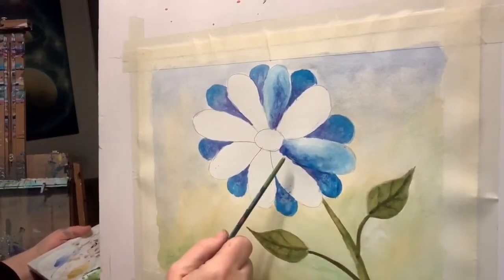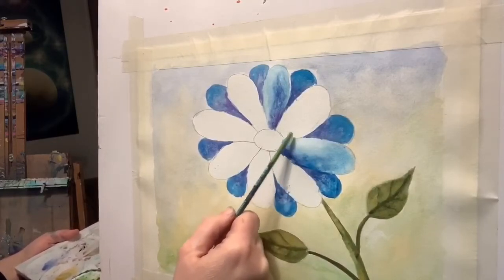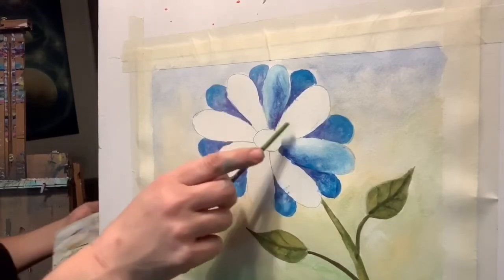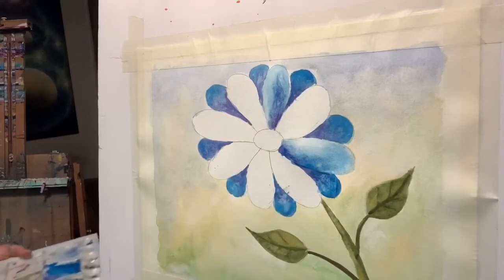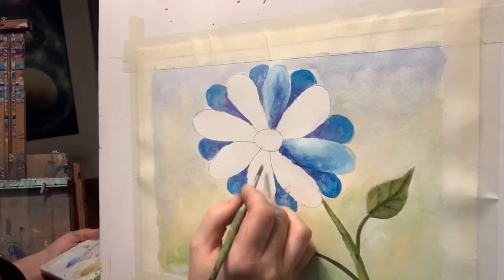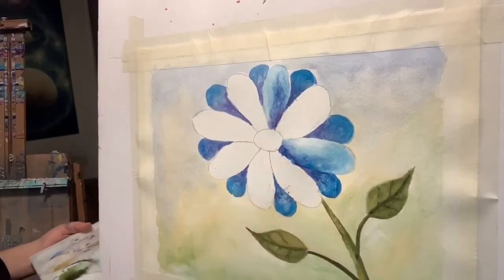So now I have very light edge here, and it's gonna be a dark edge here. See how it's gonna continue all the way around? I just don't want to do this edge because if you bring water in here, that paint's going to suck into it. So we have to let the air dry for a few minutes. So I'm going to skip. I'm going to do this one.